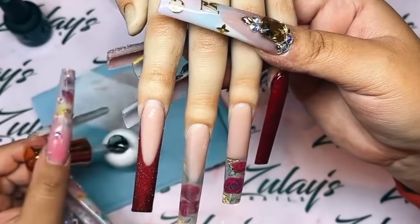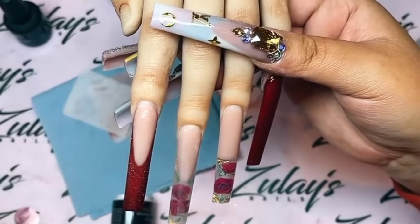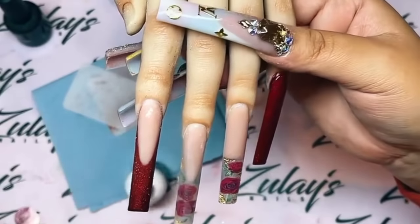So it's reflective glitter. No, it's not reflective. Oh shit. My gel fell.